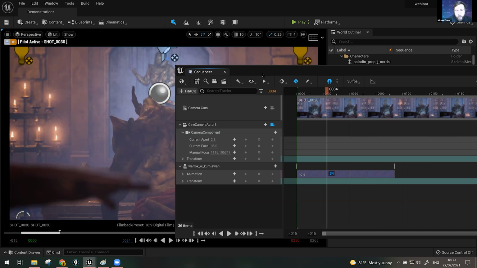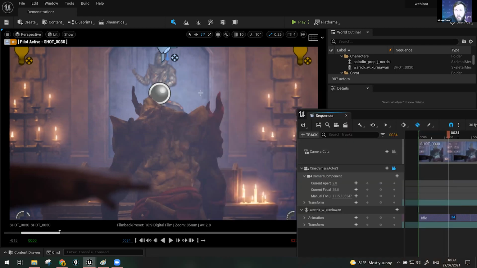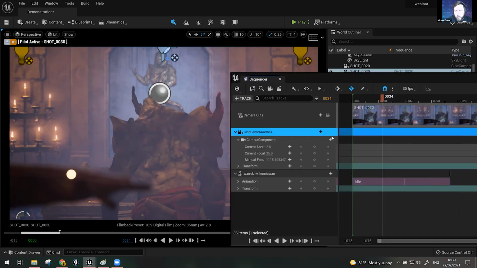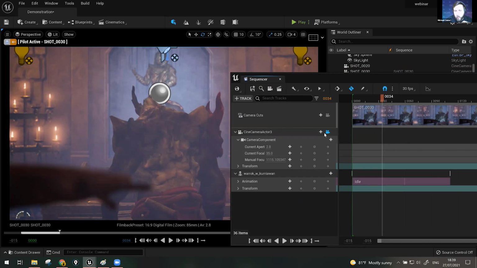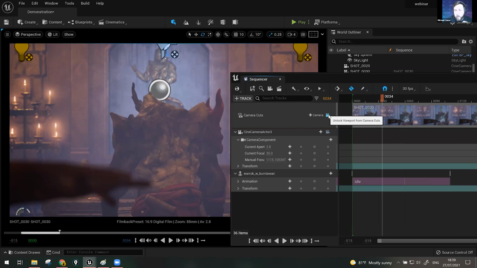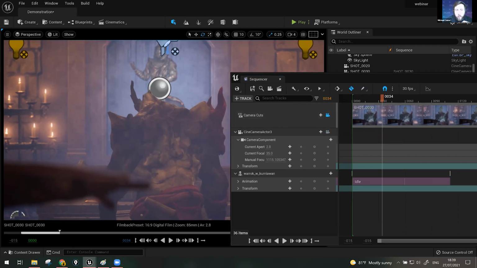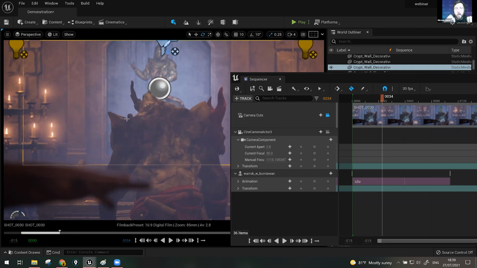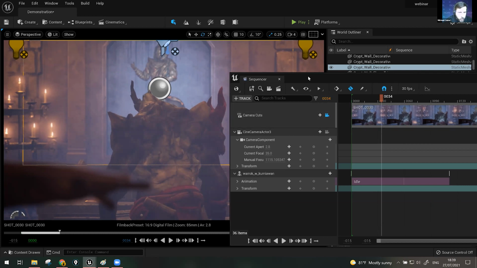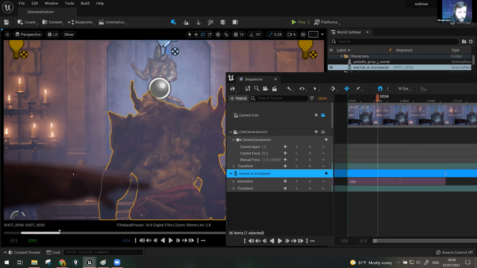One thing, if I've set up my framing and I don't want to change that accidentally by moving the camera, instead of looking through the camera, if I deselect this camera icon, you can look through the camera cut track. If you click on that now, I can't actually move the camera anymore. I can't pan or zoom or anything like that. So it's a good way of safely working on everything else while still looking through this camera.